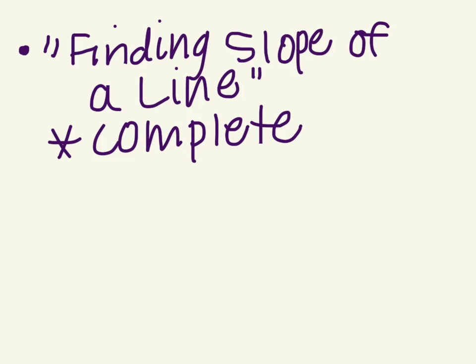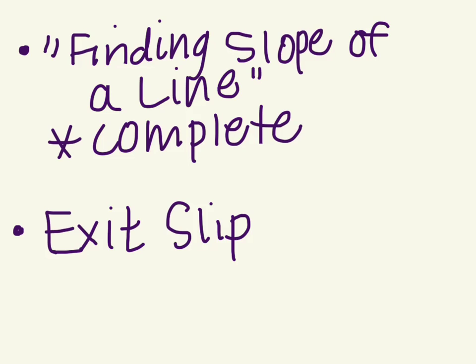You can compare it with others. I also will have the answer key at the front table. Then you're going to complete an exit slip. That slip is on the front table. I will post the question on the smartboard. This is just for me to assess whether or not you've grasped the concept of finding slope of a line. So complete that and put it in the Core 2 basket when you are finished.